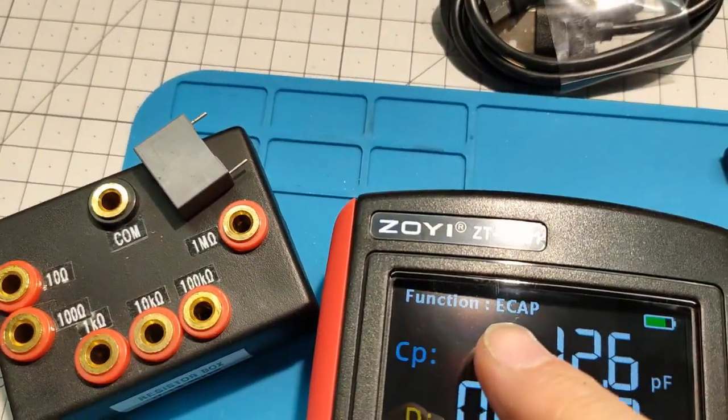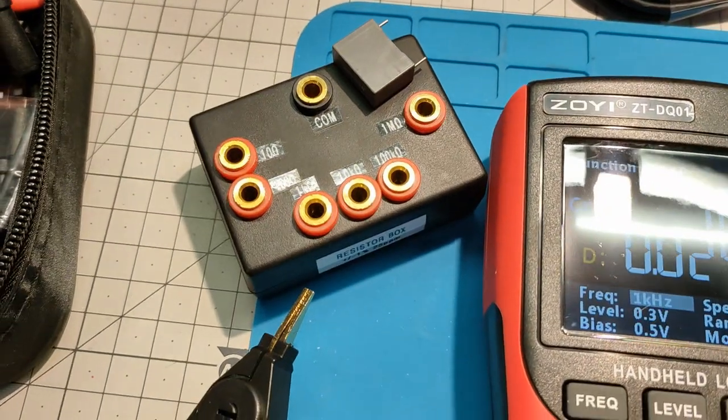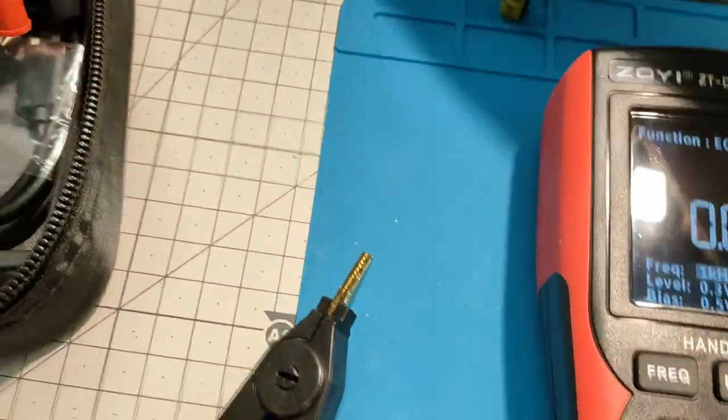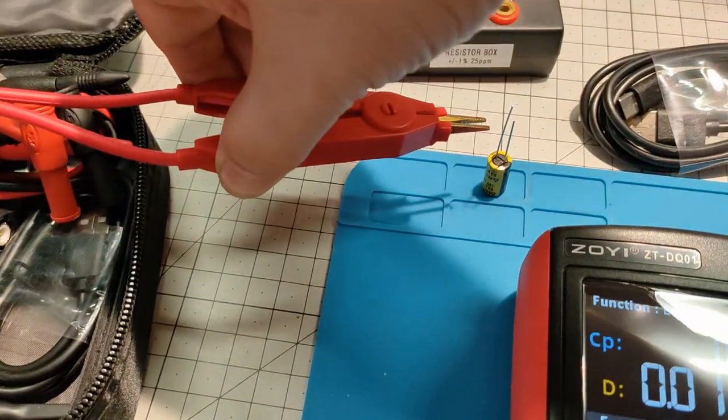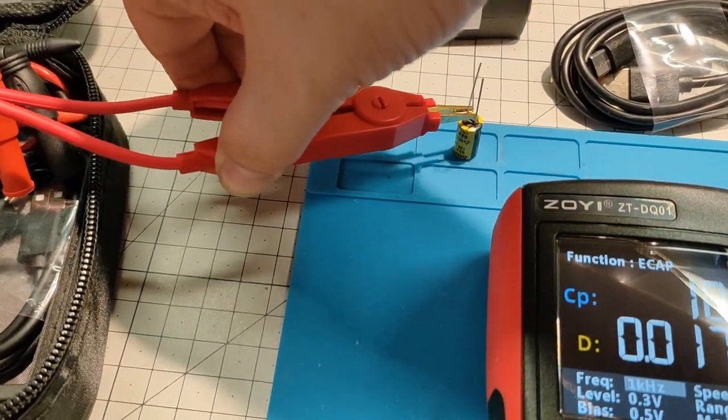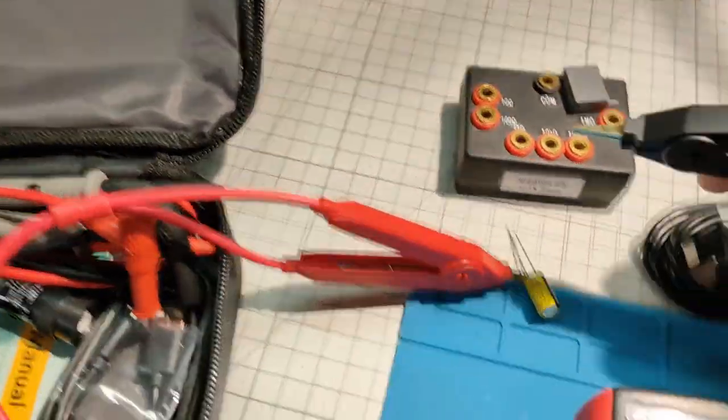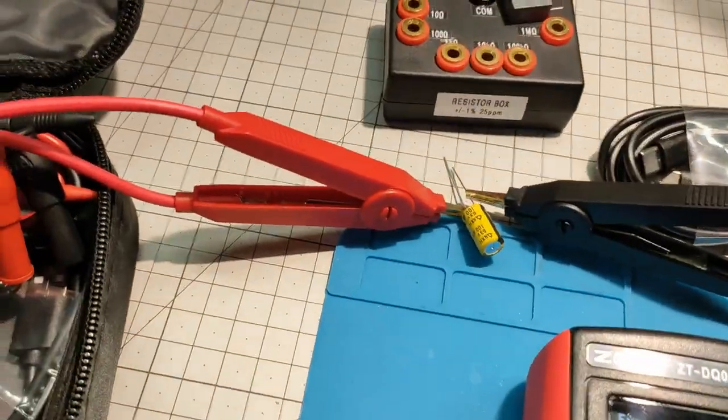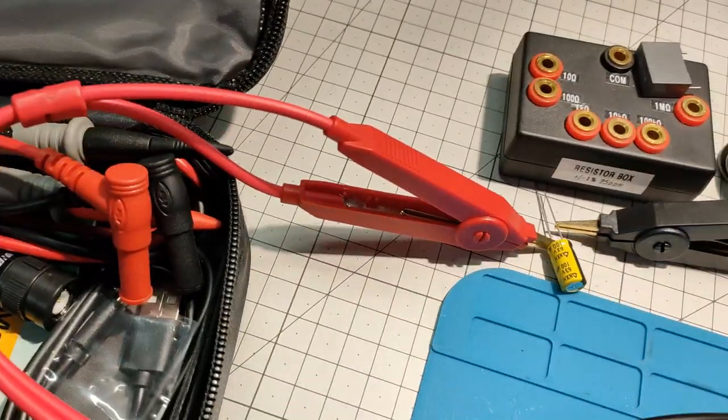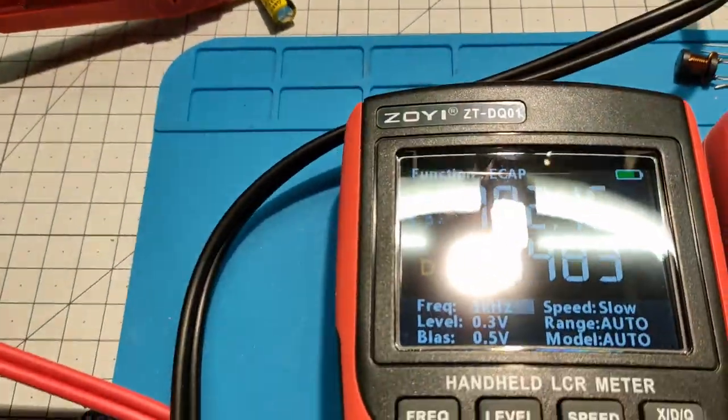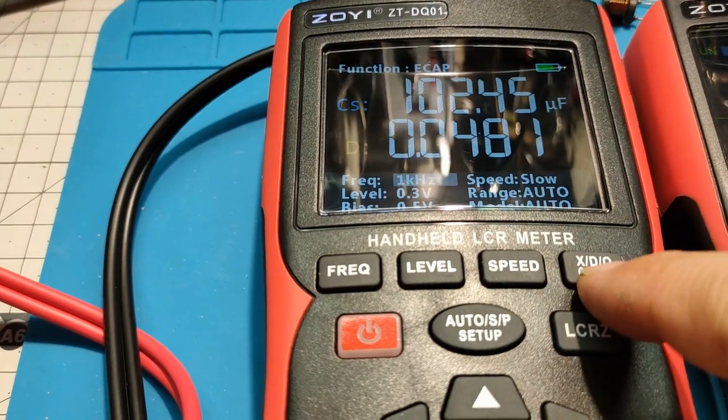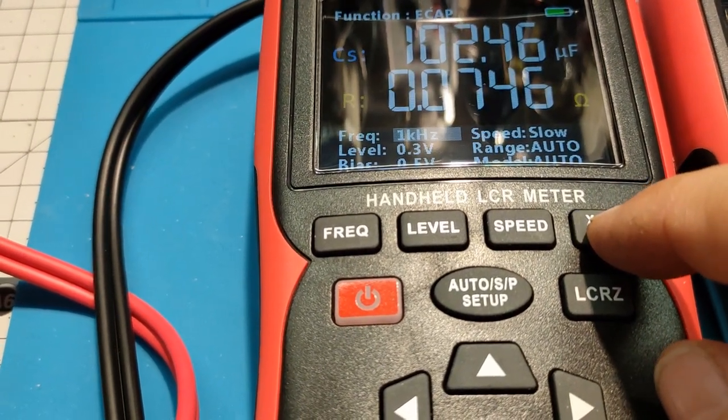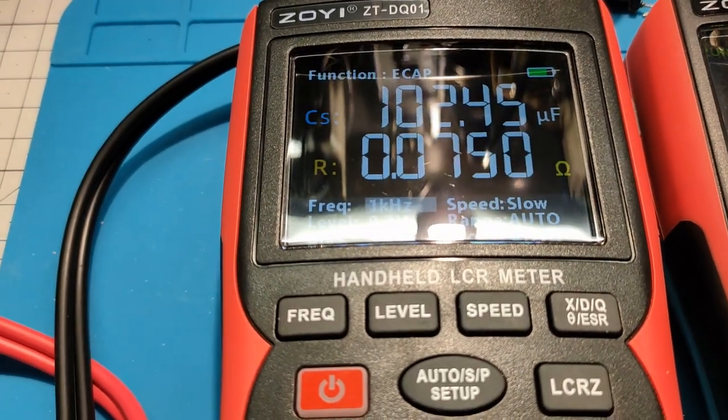So there is an additional mode for electrolytic capacitors, so let's try it. I have here a 100 microfarad capacitor, so let's try to connect it. No way I would do this looking at the camera. We can switch to the resistance measurement. So as we can see this is a really nice capacitor.